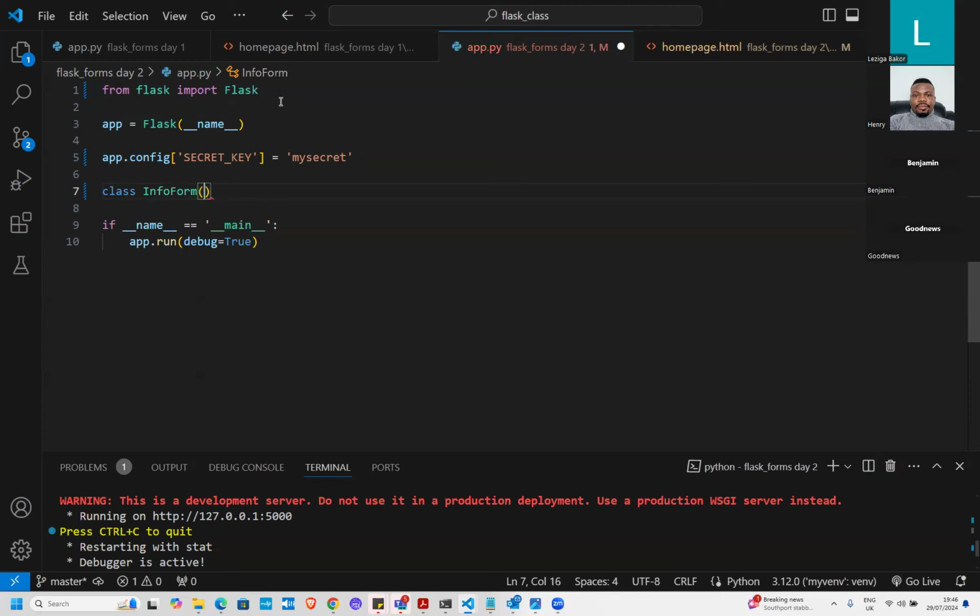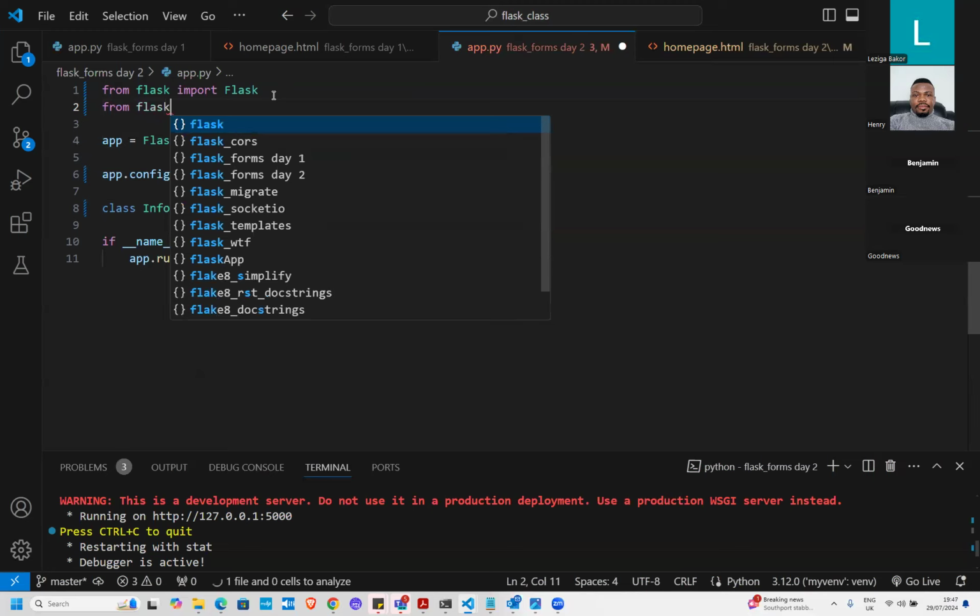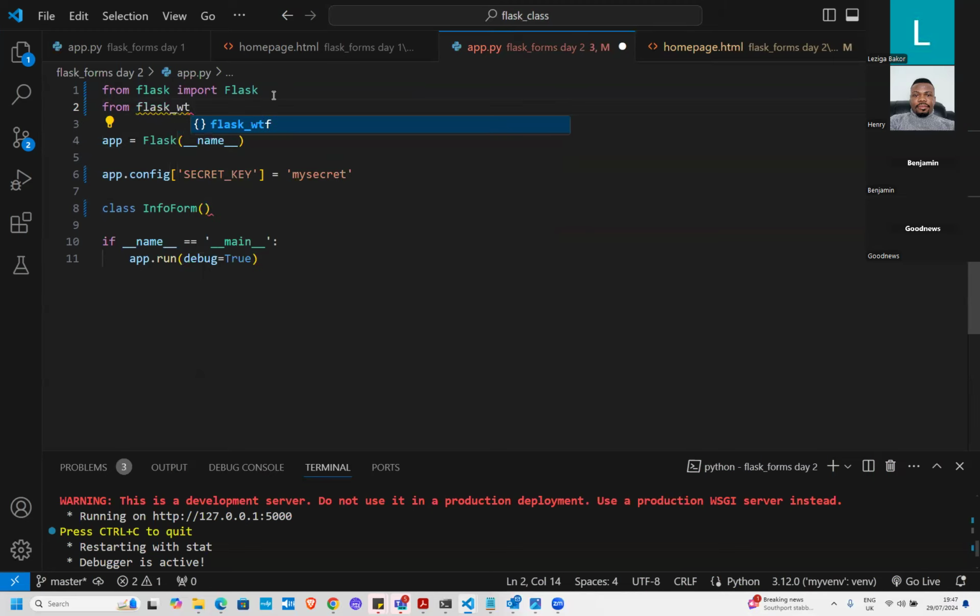Now from flask_wtf, we'll have to import FlaskForm to get the class for creating forms. Flask-WTF, if you don't have it, you need to install it.